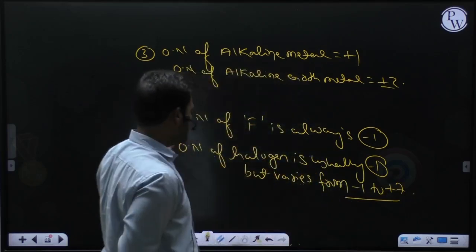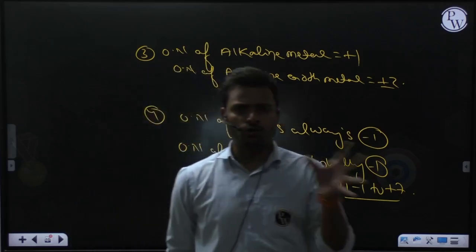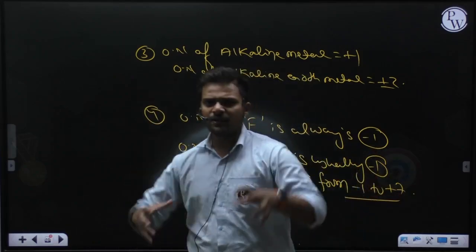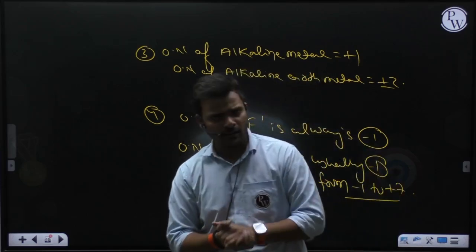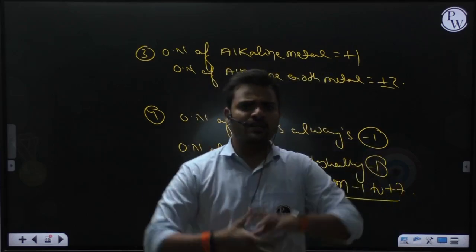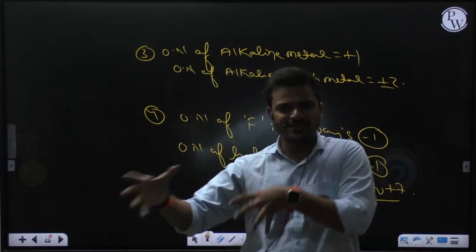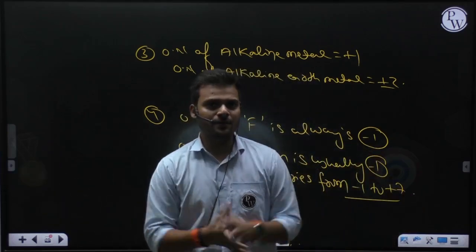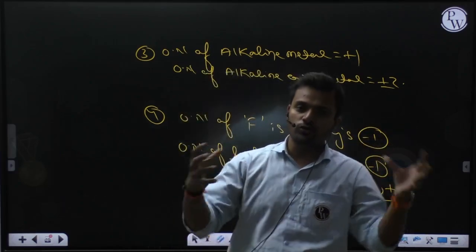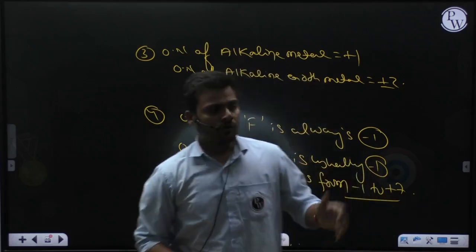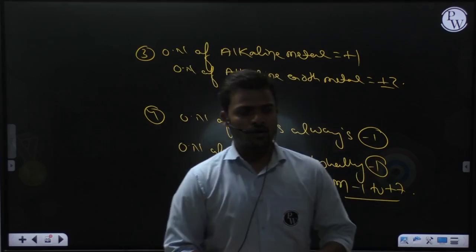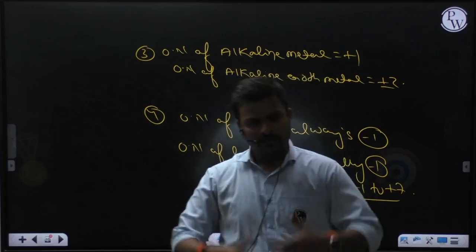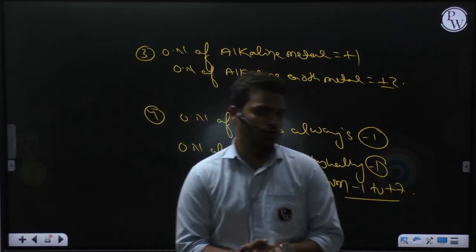So here are some rules, and in that series I have 4 to 5 rules. The first rule says that the oxidation number of hydrogen is usually taken as +1, but if it is present in hydride form, it will be -1. Similarly, the oxidation state of oxygen is usually -2, but in peroxide form it will be -1, in superoxide form -1/2, and in ozonide form -1/3. Now, the other rules: the oxidation number of alkali metals, that is group 1 metals, is +1, as well as alkaline earth metals are taken as +2.